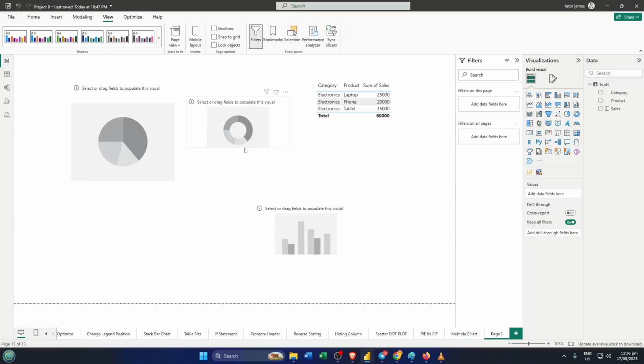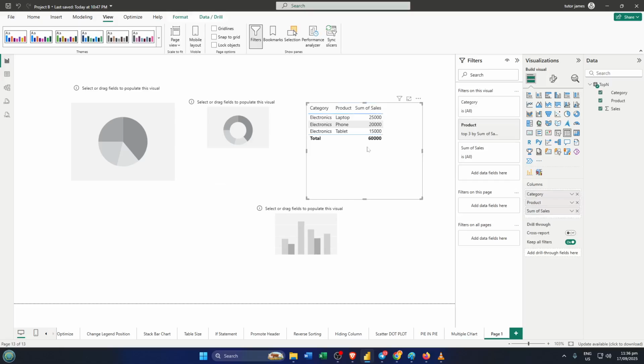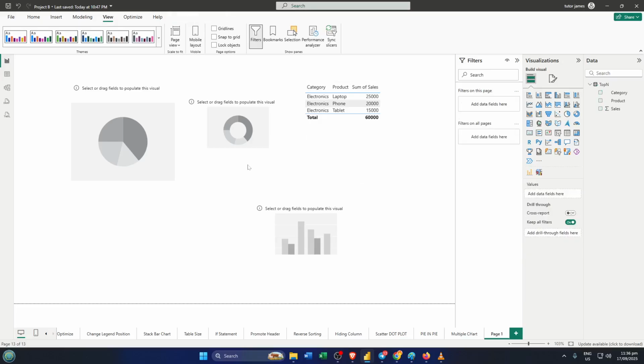First things first, let's open up Power BI. If you're already working on a report, go ahead and open up that file. If not, just have any Power BI project open so we can follow along. Getting to know your workspace is the first step in building a smooth workflow. Alright, now take a look at the visuals on your report page. These could be bar charts, line graphs, maps, or any other element you've added to your canvas.